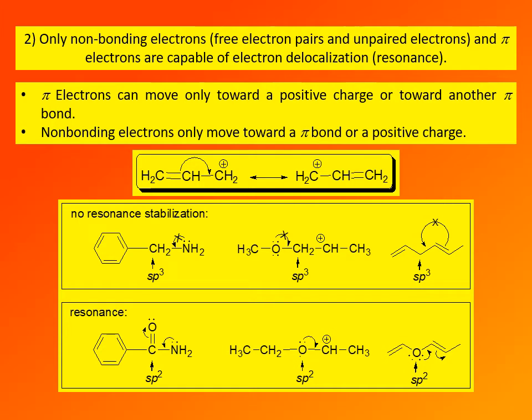On the other hand, we have three examples of resonance underneath it. So when all the carbons that are involved are at least sp2 hybridized, and that's the most common case, they could also be sp, but sp2 hybridized, then we do have resonance stabilization. And so you can see how in the example on the left, a free electron pair moves towards a pi system, a double bond. In the example in the middle, a free electron pair from oxygen moves to form a double bond between itself and the carbon with positive charge, and in the third case, a free electron pair from oxygen moves towards a pi bond.